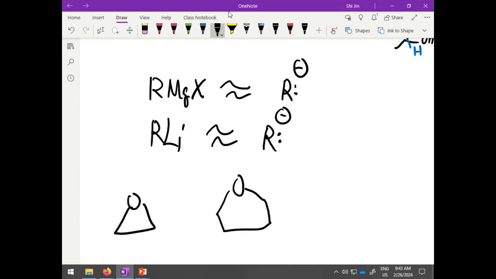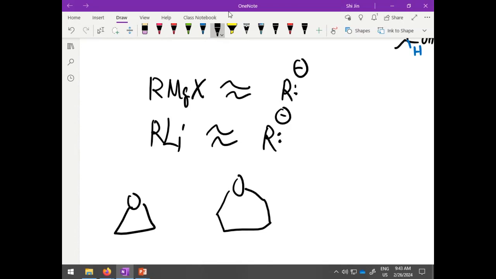Yes, bonding angles. Epoxide has a bonding angle of approximately 60 degrees, and what kind of bonding angle do they prefer? Yeah, very good, 110. So it's a very large angle strain, and that makes this kind of guy very reactive. The reactivity comes from the angle strain, so in the reaction, the molecule would like to open the ring, and then the angle strain will be relieved. That is just the thermodynamics.